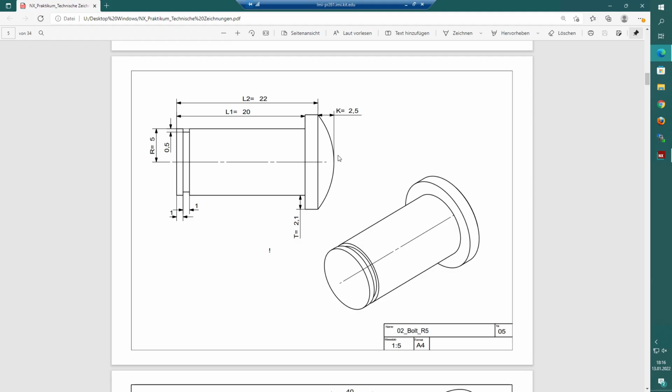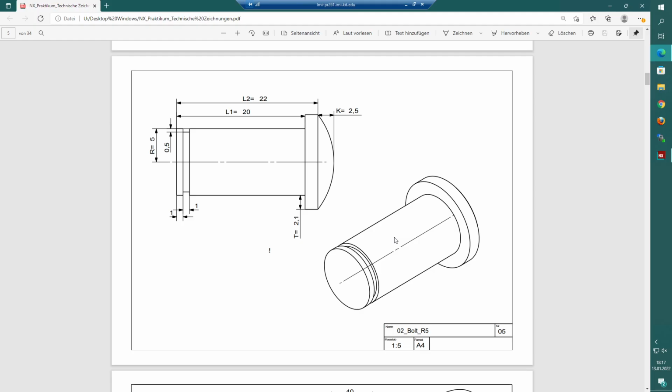And what could we revolve? That is this sketch, but we only need half, of course, because if we want to revolve around this line, then our cross section that we want to revolve is not allowed to cross the line. So the line is not allowed to be within the cross section, and that's no problem because we only need this half, and if we rotate this half around the line, then we will end up with the right body. So that would be my first intuition and my first idea, and I think it should also be the fastest one, so let's do that first.